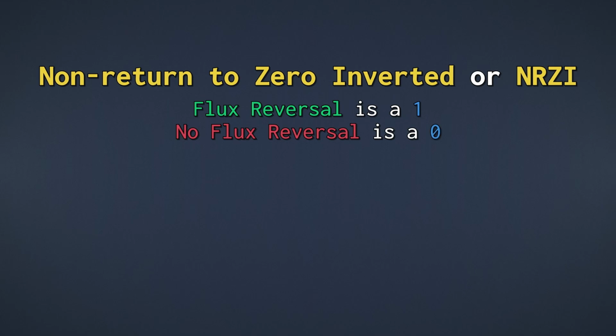But again, this is not what most HDDs actually use to encode their data. The signal that is picked up by the read and write head is usually further encoded using different techniques, but that's beyond the scope of this video. Just know that our magnetic states don't represent bits directly.